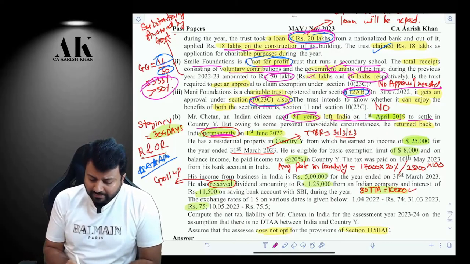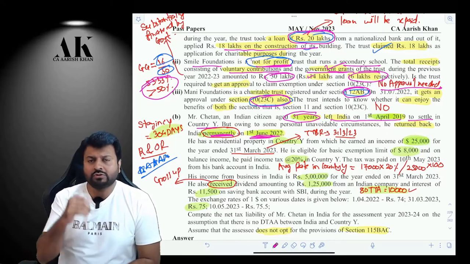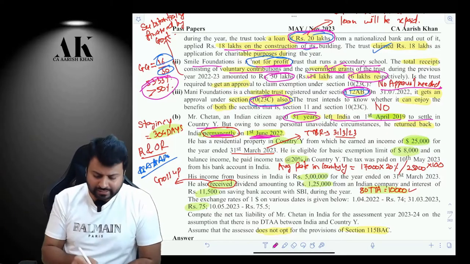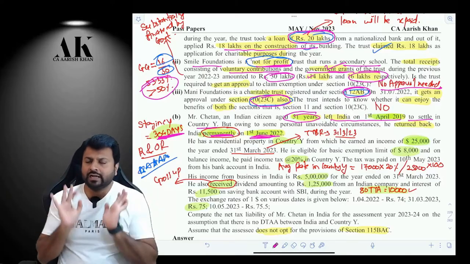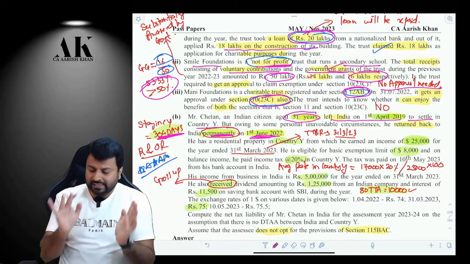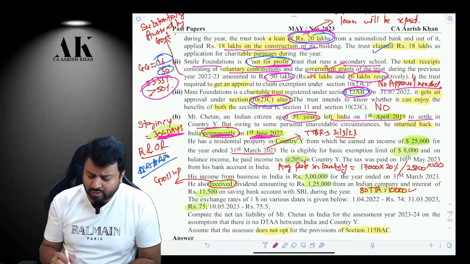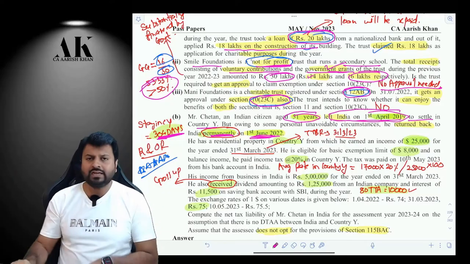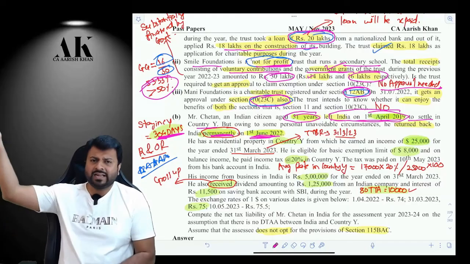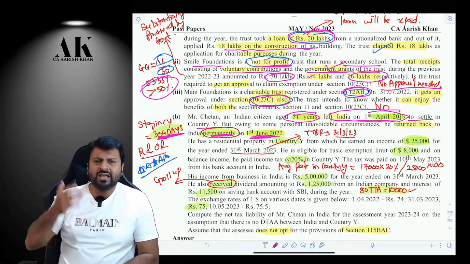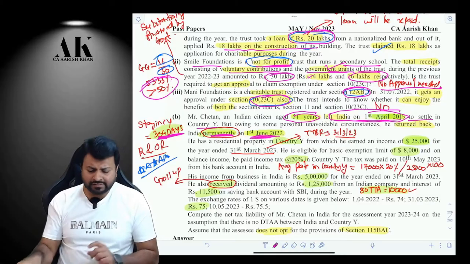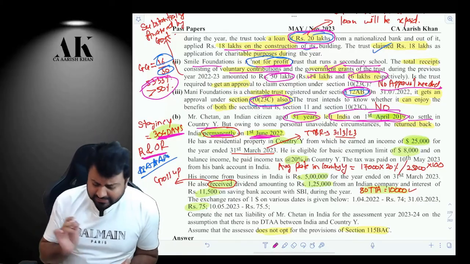So, now, if he is coming in June 2022, so from June 2022 to March 2023, his number of days of stay in India comes to 304. So, he is definitely a resident. Second thing, is he ordinary resident? Yes, he is also ordinary resident. Why are you saying so confidently, sir? Because in 2019 only he left. So, if I take the last 10 years data, he will be definitely resident in 2 years. If I take the last 7 years data, he will definitely be staying in India for 730 days. Therefore, he is resident and ordinary resident.